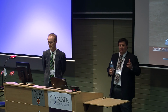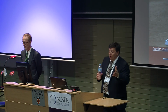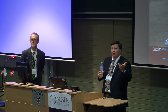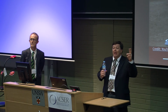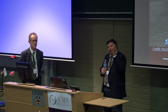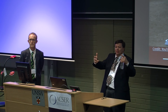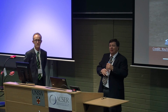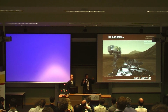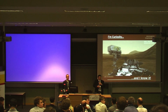The whole entry descent model, we were redundant in the hardware for the purpose of making sure we had a single string working at the time of EDL. So we had like 2 IMUs and 2 of other things, but only need 1. But we had 2 in case 1 broke on the way to Mars. And then when we got to Mars, you only have 1 string going because you can't propagate the state quickly enough to 2 computers so that if 1 dies, the other one can take over. So you're on single string all the way down. But most of the mission, for what we call a flagship mission, which is this, we typically try to be dual string.